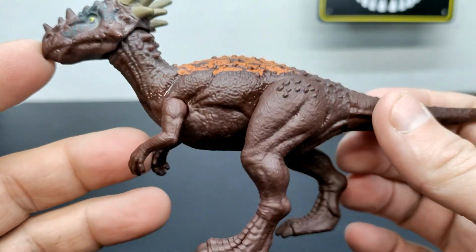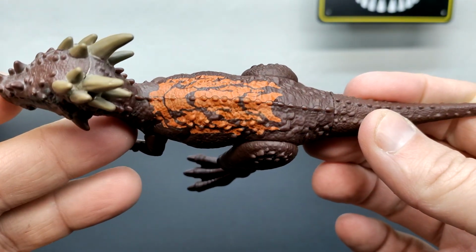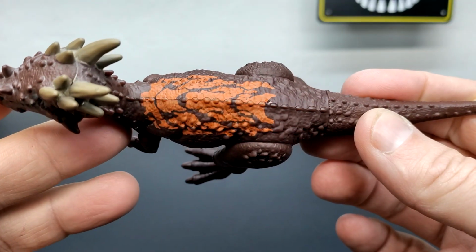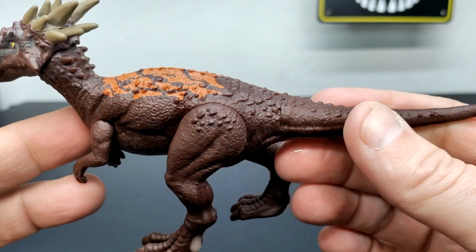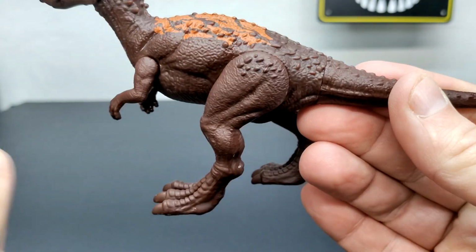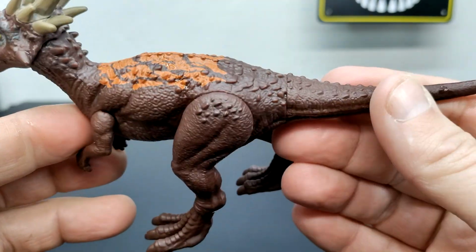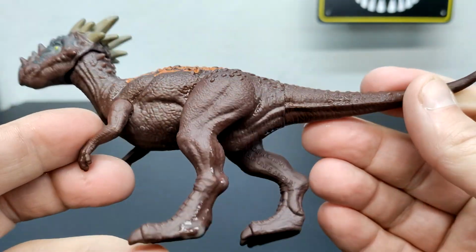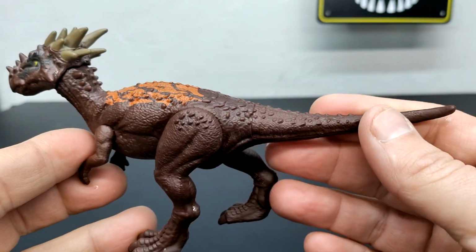And then as you move back into the body, you can basically see a more vibrant orangish tone moving along the back. But again, just briefly, before we lead into the rest of the dinosaur, there's water dripping everywhere, again, from the joints of the legs. And that's about it. Again, no color for the nails, no other alternate coloration for the underside, nothing else going on with this one.